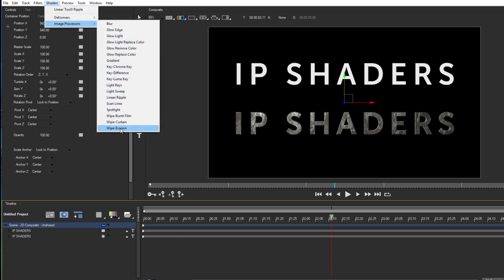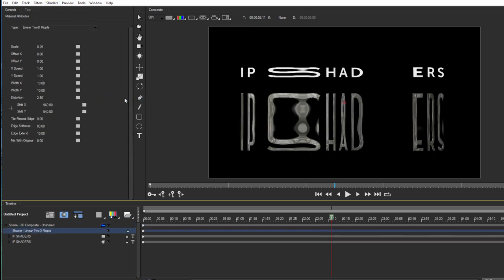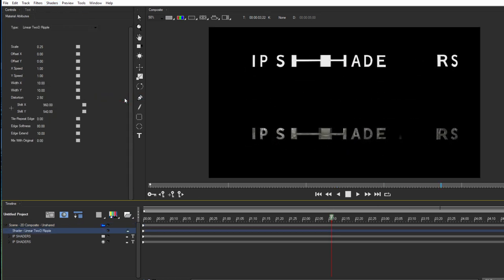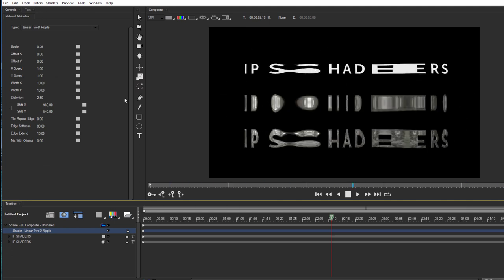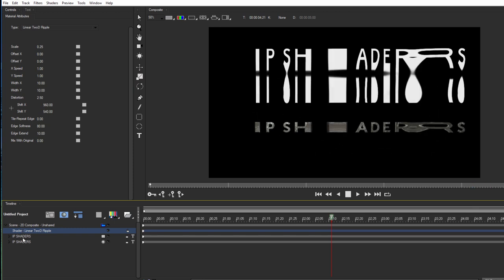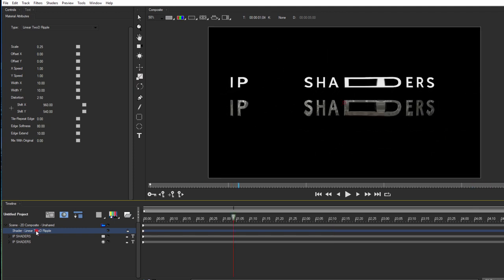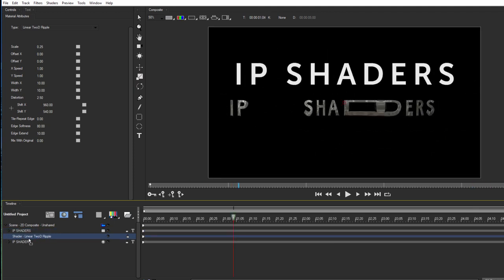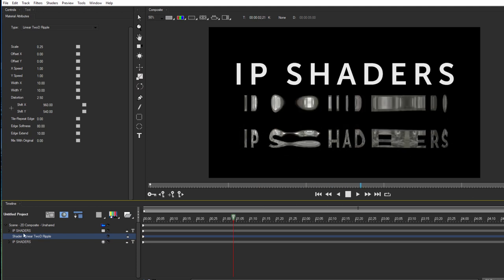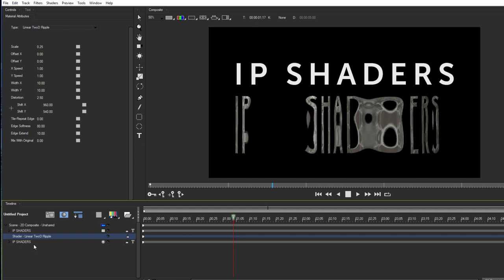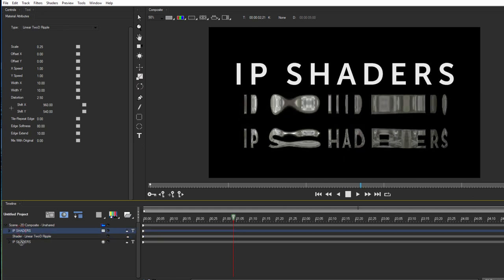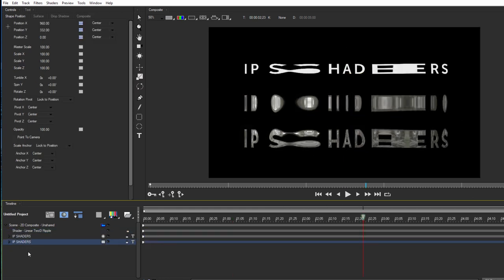For this example, what I want to do is take a linear 2D shader and apply it directly to my scene. Now you'll notice that when I do, everything in the scene begins to ripple. The shader is affecting everything that is placed below it in the stack. So if I place it between the two text objects, only the object below it will be affected. Since applying it at a scene level affects every object in the stack, any object I create below this point will also be affected.